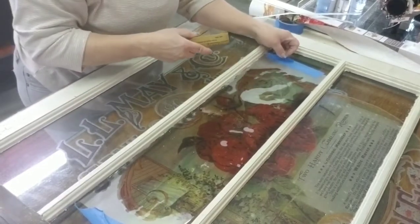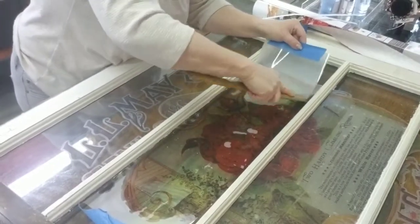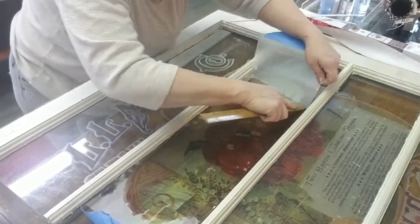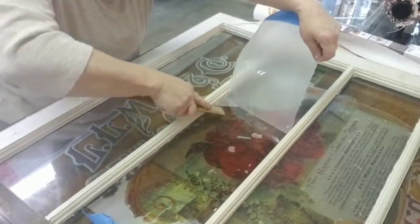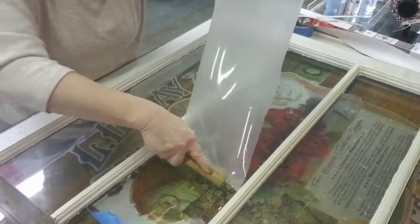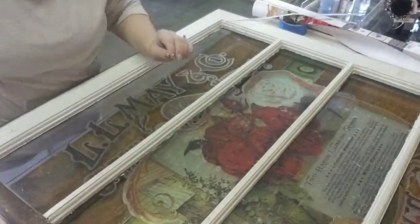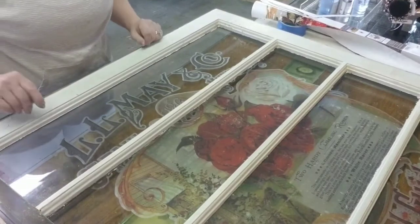Which way are we going? This way, I guess. Okay, so there's two pieces of plastic here. I'm going to make sure I get them both now they're together. We have a transfer. Now then, I'm gonna try to pick this up so you can see. Tell you what I'll do, I'll end the video and I'll stand it up and then I'll let you look at it.